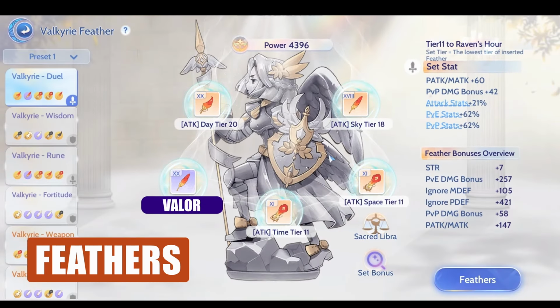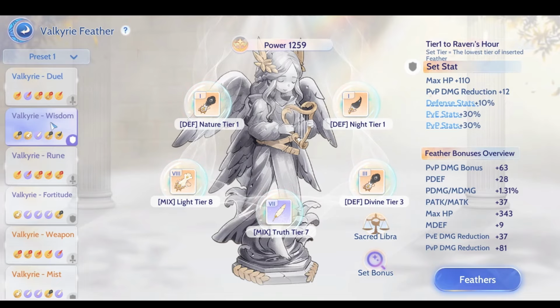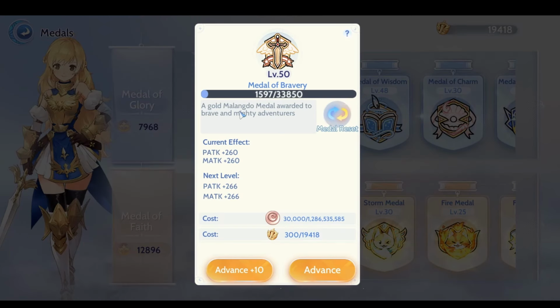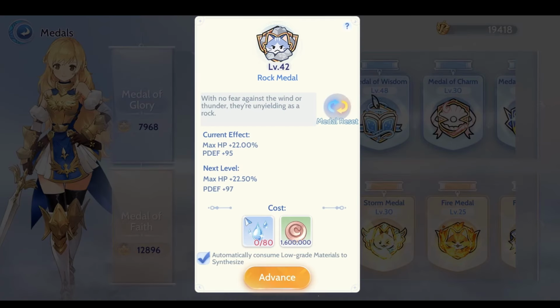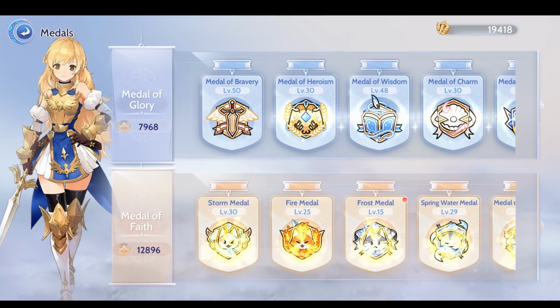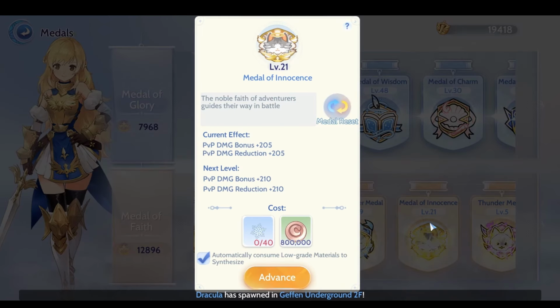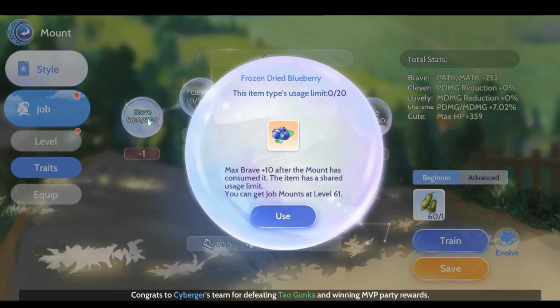For the feathers, here's the settings for the offense. And here's for the defense. For the medals, consider adding more on bravery and heroism. And below, prioritize the rock medal, storm, fire, spring water, and innocence. For the mount rates, focus more on brave, charisma, and cute.